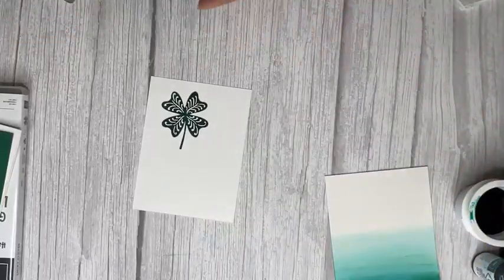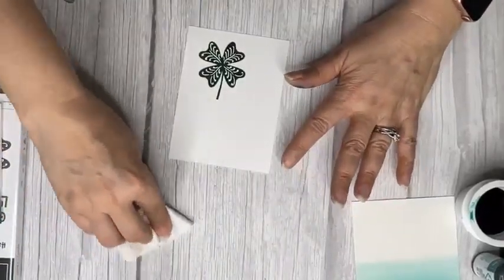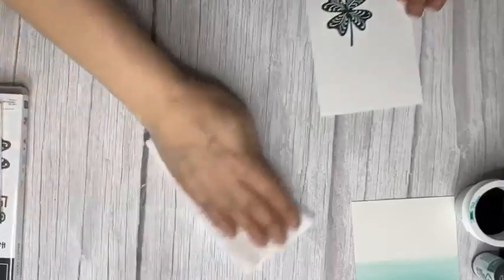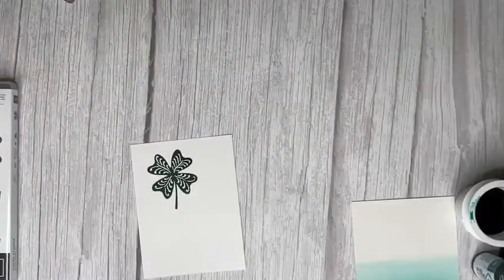And then you are going to go ahead and fussy cut that out. I know not some people's favorite word, but that is what you have to do since that punch is sold out. Now I've got ink all over my table. Hot mess. That seems to just be a running theme with my videos. But you know, I don't have time for editing, so you just get me, the real deal. This is how I am.